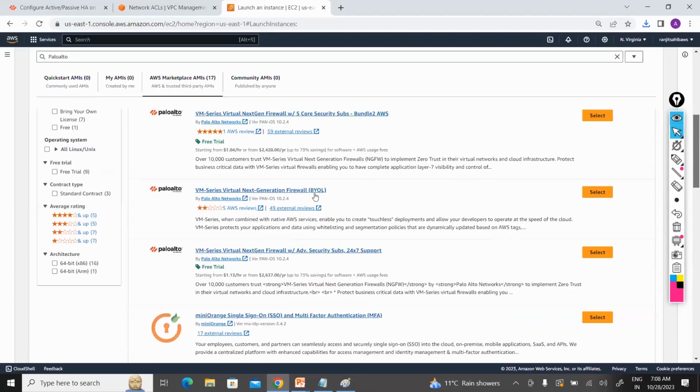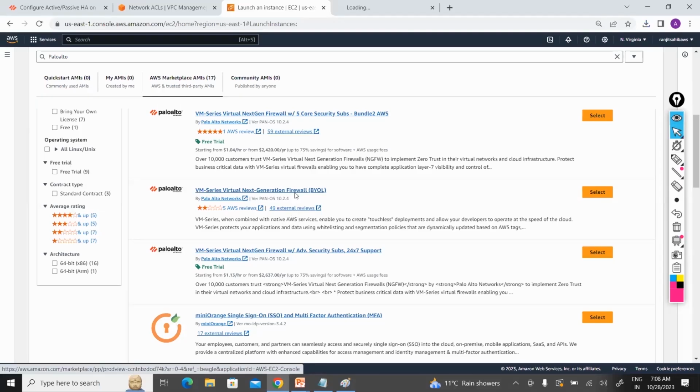This one, bring your own license. Can we check the configuration, the specification of this, at the same place? Yes, you can see this on the Palo Alto side.